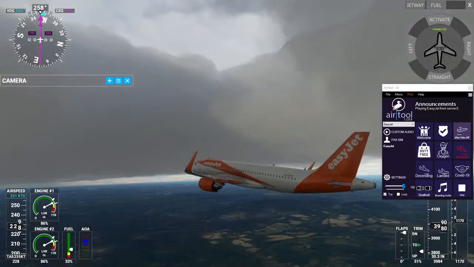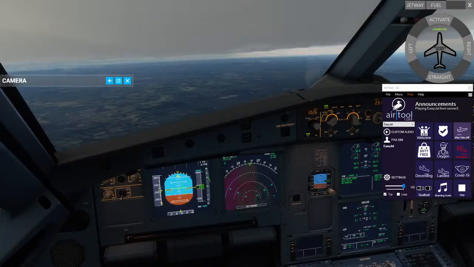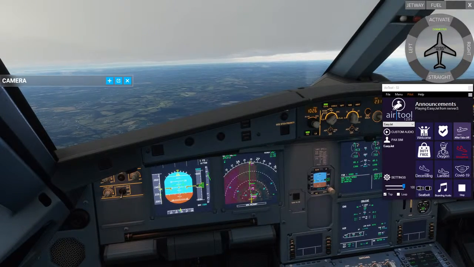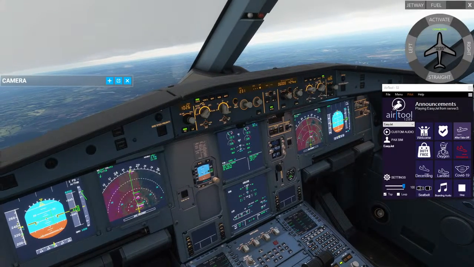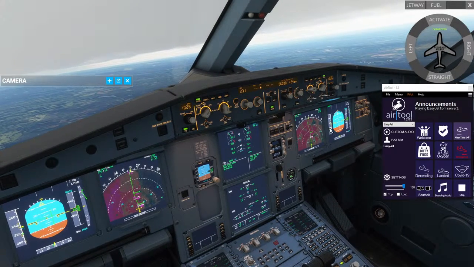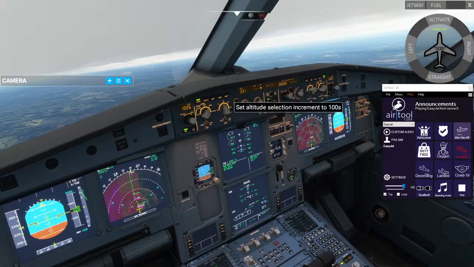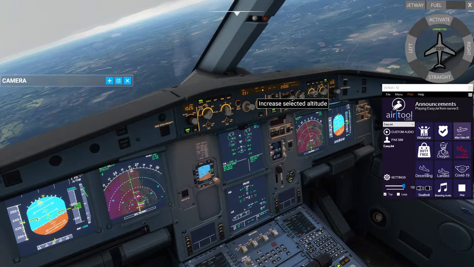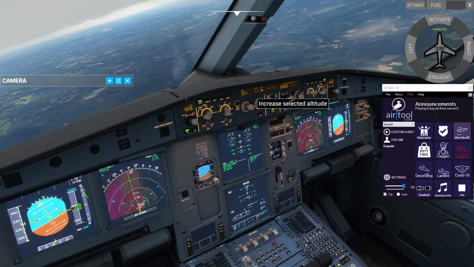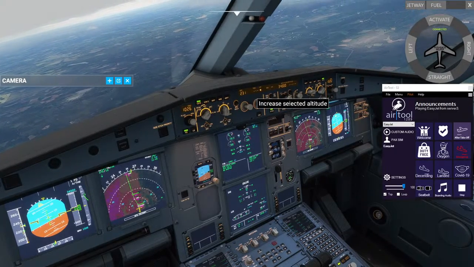Climbing nicely. We'll pass through the clouds soon. Well, since we're on Unicom, I think we'll just continue this climb right up to cruise. So we'll let that come along and we'll go autopilot on. And then I'll just wind this up to our cruising altitude, say 3,400. Oh, that's a big right turn. 3,400.